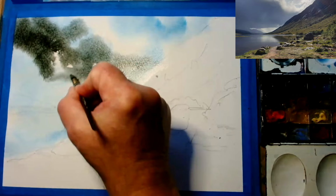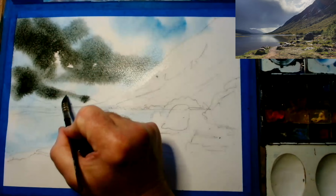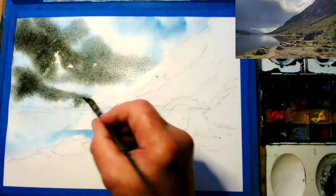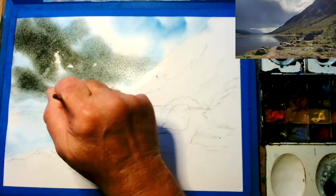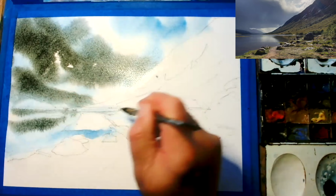Don't mind that. I'm not going to fill that bit of white in. I like that bit of white. Still a bit wet. It's going to run a little bit, but don't mind that. See what a bit of some blue. Back to blue again. A bit wet. Lifting out now a little bit. Sliver of.